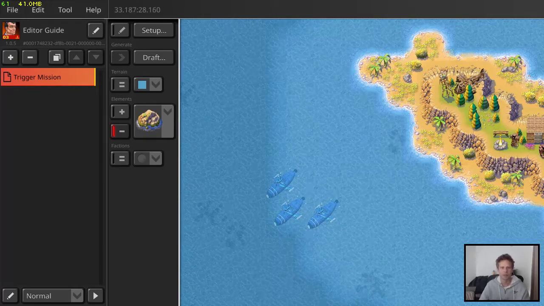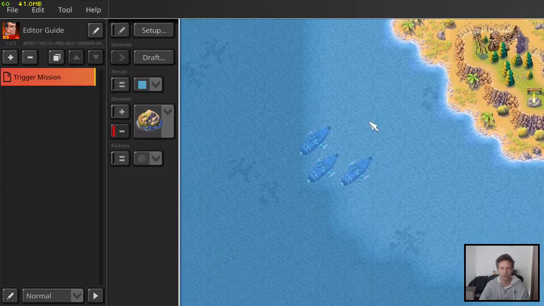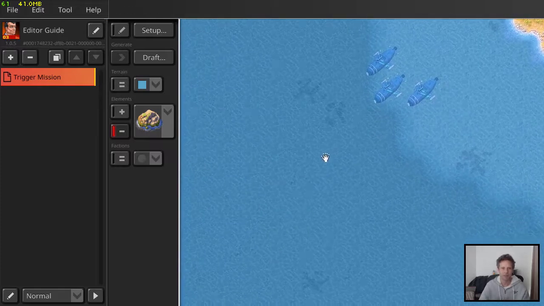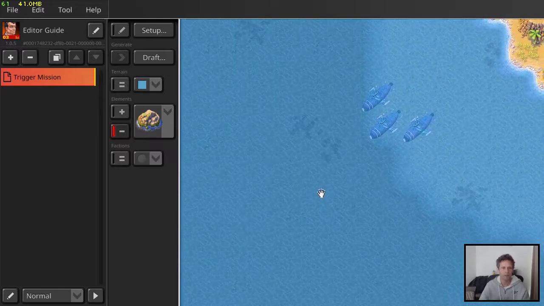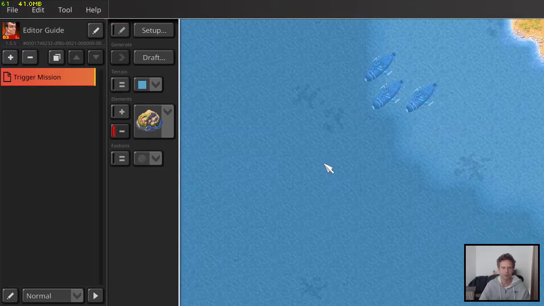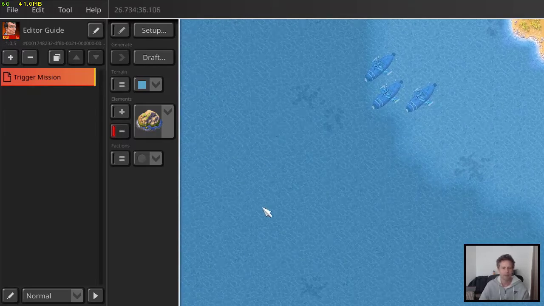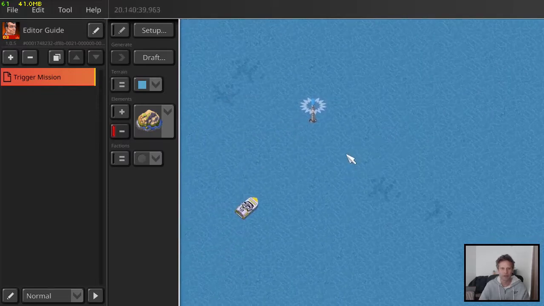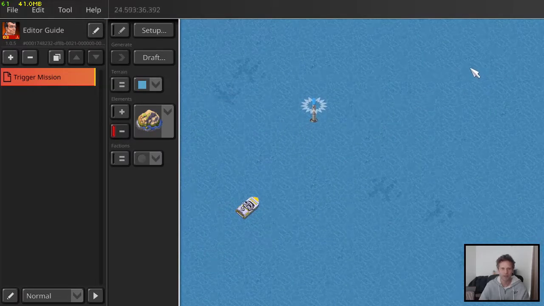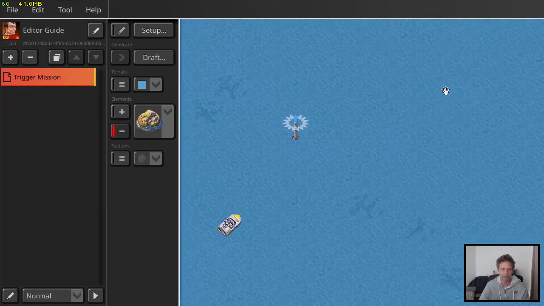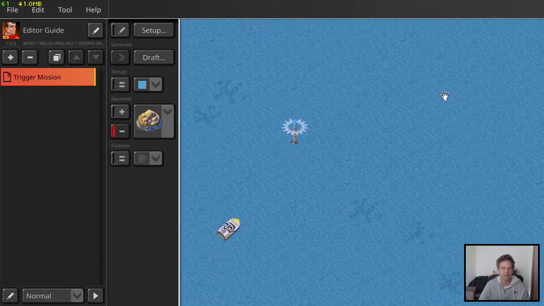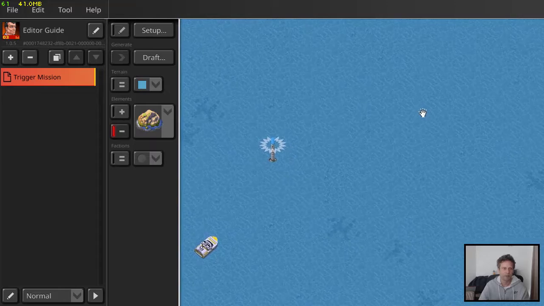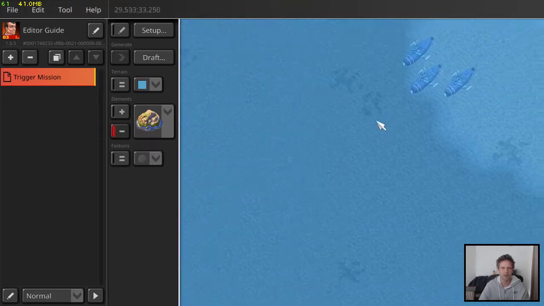Today I'm going to talk about triggers in Retro Commander. That's some custom functionality you can add to campaigns, especially for role-playing missions. But you also can use triggers in regular matches to have some special effects happening when a certain condition is met. And I'm going to demonstrate how you would set it up in the editor.